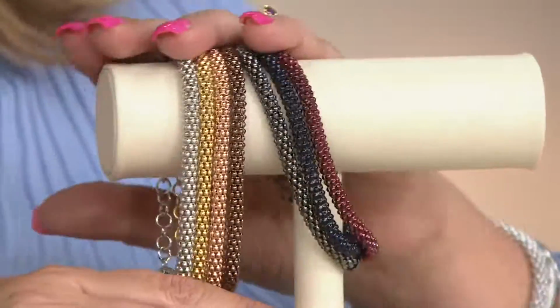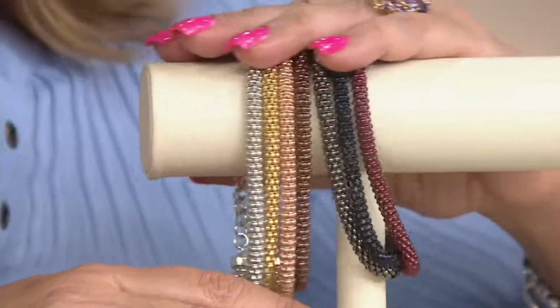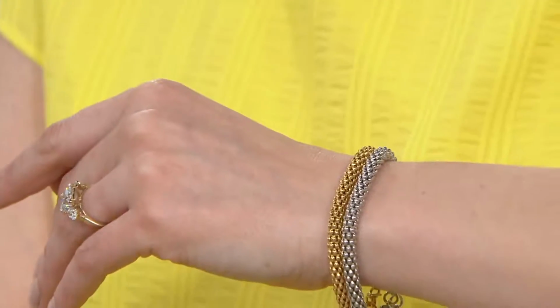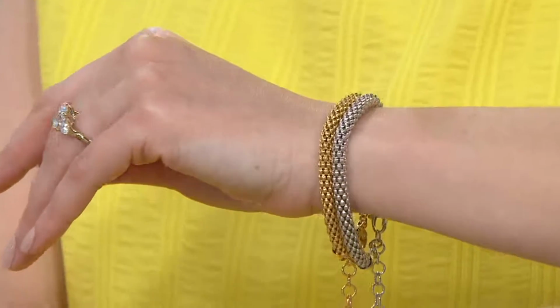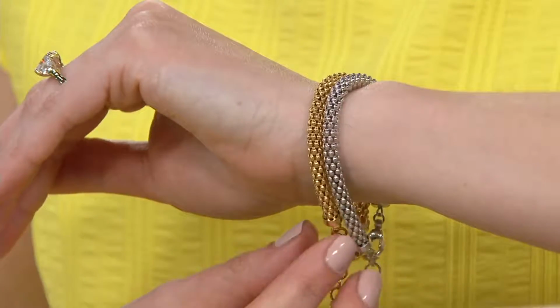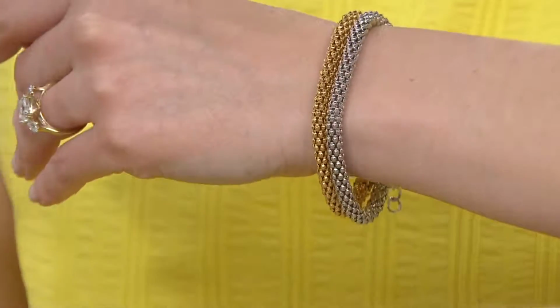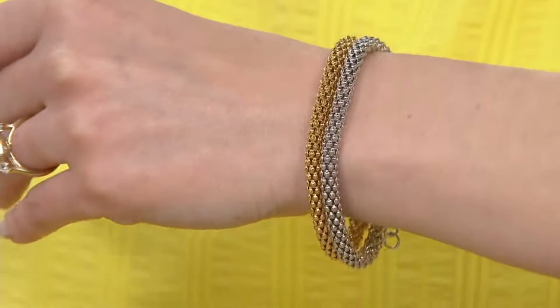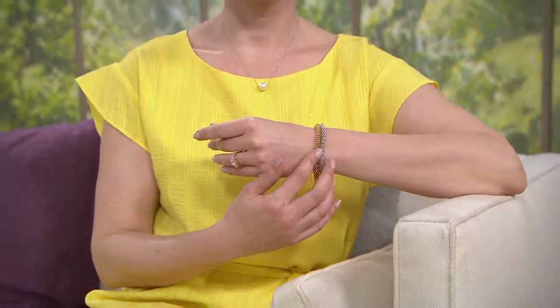Now notice how when I put them all together and give them a beautiful run and roll across the bar, you see how gorgeous they are, like fabric. They're like raindrops that just go down your wrist. It has a very malleable, beautiful, flowing feeling to it. It's a nice piece for this time of year, going into the spring and the summer, when you just want to knock around with a really great bracelet that you don't have to worry about or think about too much. This is one that I want you to try. It's adjustable, so maybe you gain a little weight over the summer after you go on vacation. Maybe you need a bigger bracelet, or a smaller one, whatever the case may be. This one will roll and move with you. So it's very nice and comfortable to wear.